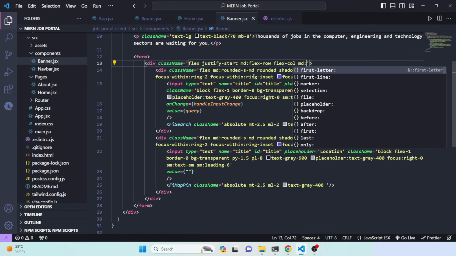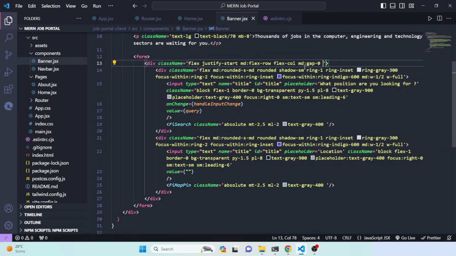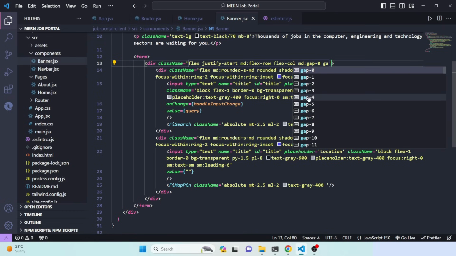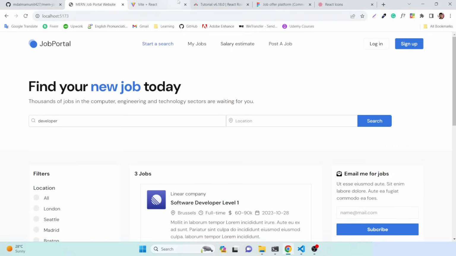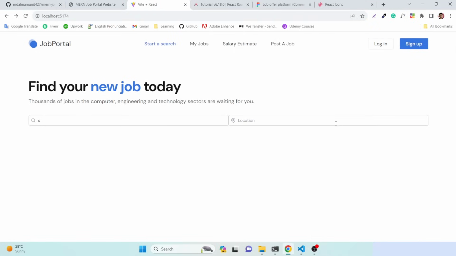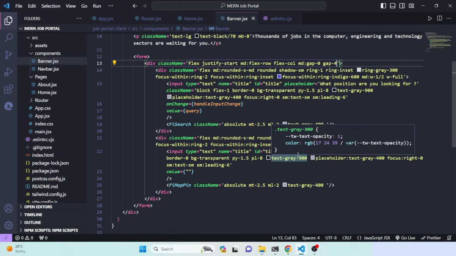Then on medium devices gap would be 0, by default gap would be 4. Okay, fine. Now check it. Now it's side by side, but it's a bit bigger, so we have to modify it.